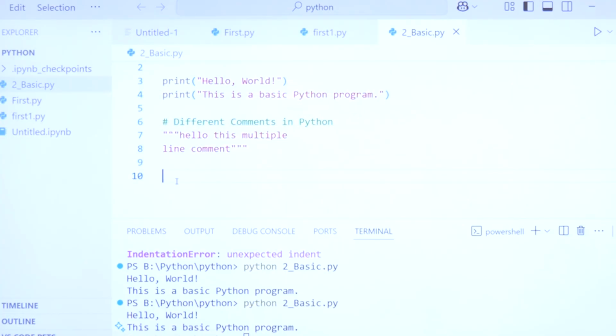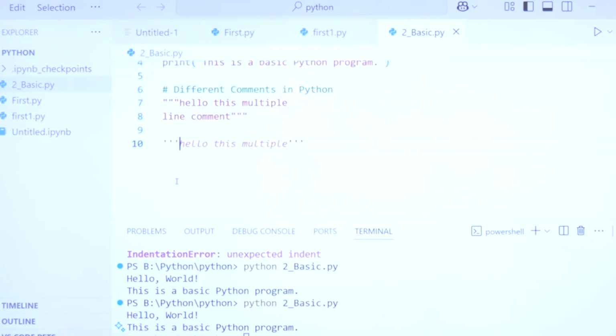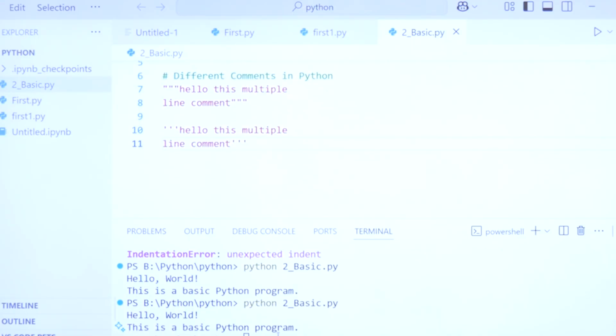One thing more, if I write it with three quotes like hello, this is also a multiple-line comment. It is not part of the execution, but we get the output of hello world. This is a basic of Python.